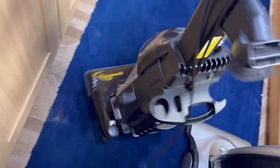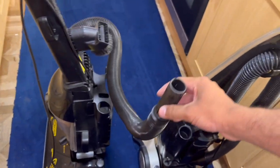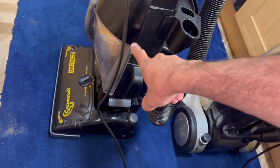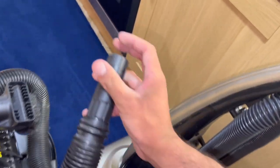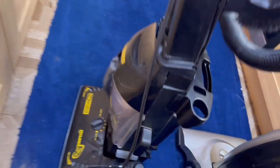You know why the Electrolux didn't perform well? Not only because of the cyclone, but also because of the low suction at the hose, because the seals around the cyclonic chamber leak a lot of air. So watch this. You can hear the air leaking.